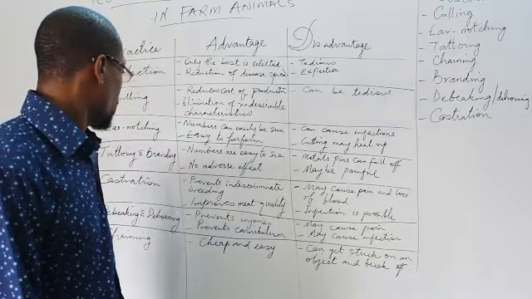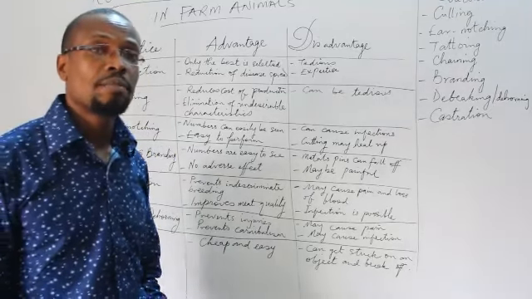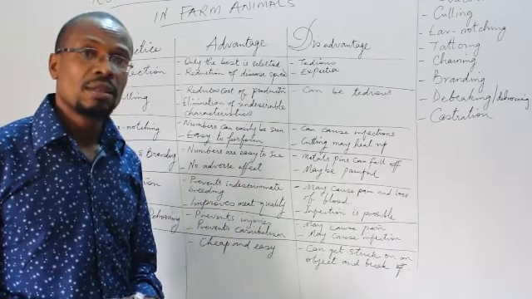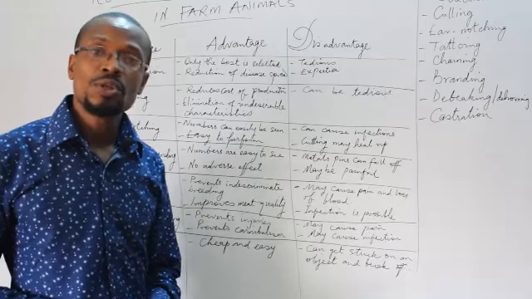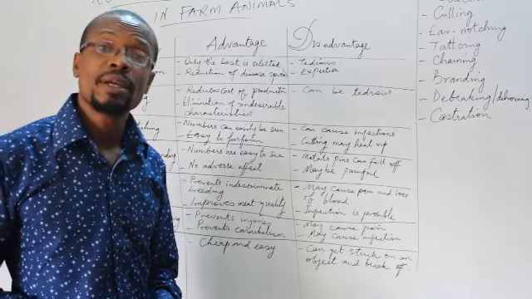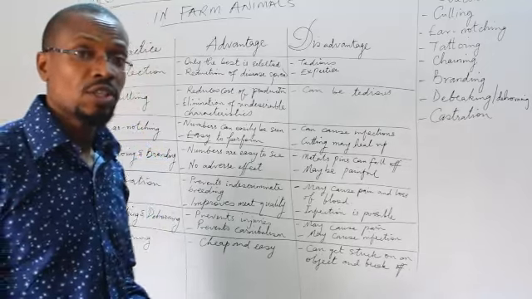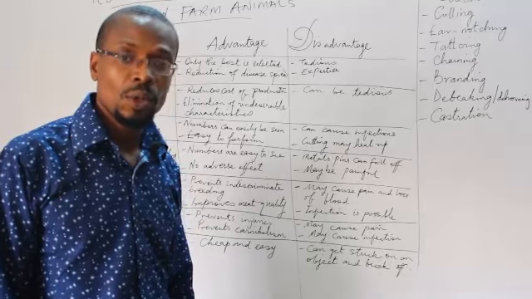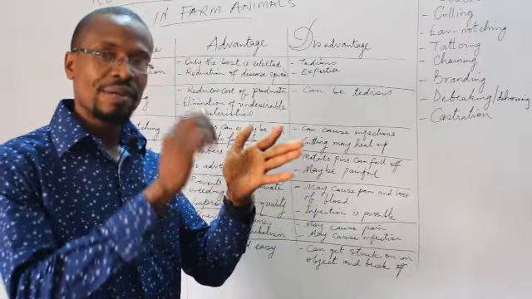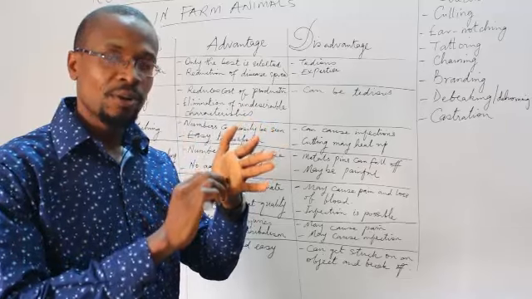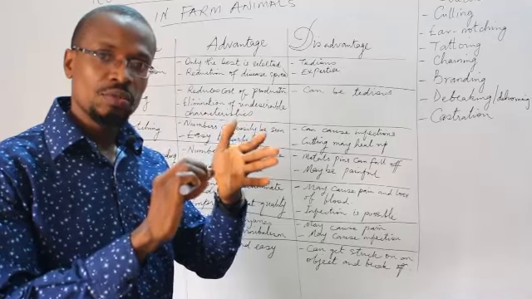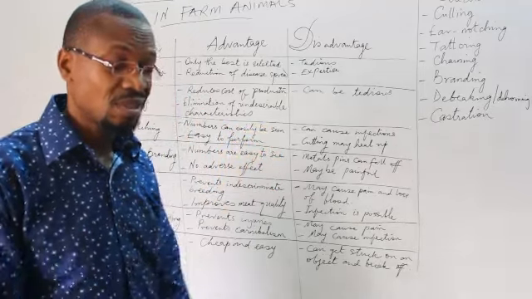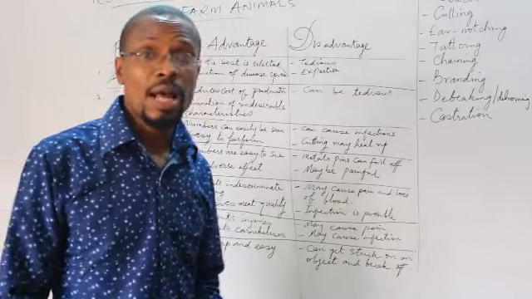And such processes like castration can be done through the use of open incision, through the use of the bodizo, and through the use of the rubber ring. Yes, 3 ways of castrating animals. The open incision is usually very painful. Okay, you have to use a very sharp razor blade or scalpel to cut the scrotum open and then scrape out the testes. You can imagine the process. Oh well, none is actually easy.